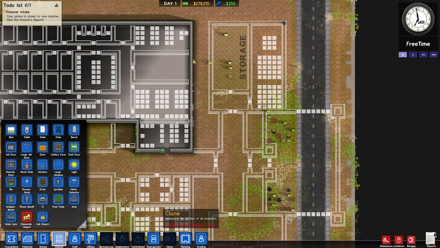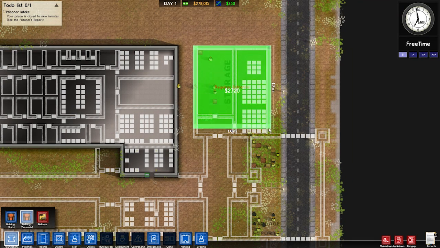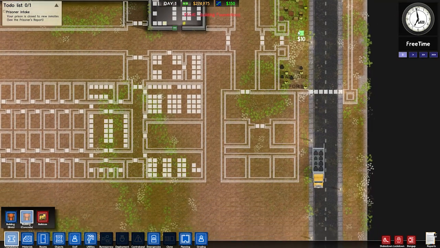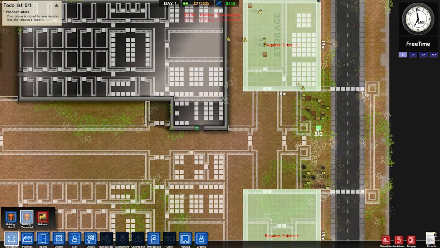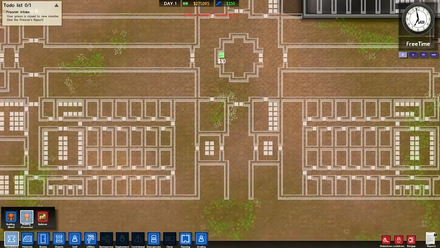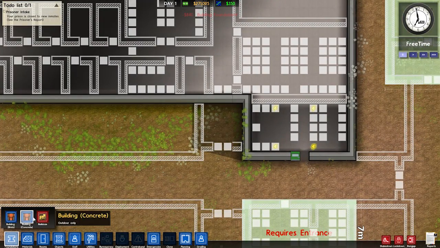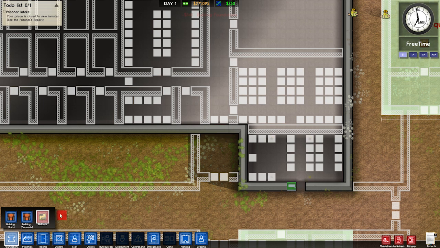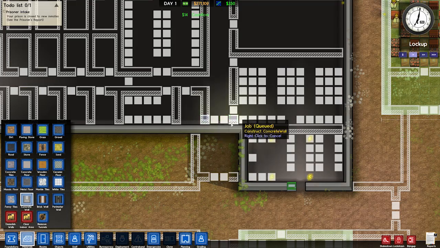All right, so the other things we need to build. Let's just get all the buildings that we need done. So concrete, obviously. We're going to need the storage and utilities building. We're going to need the staff building over here, and the infirmary building. Yeah, build that. And that's probably all we need to build right now. What I want to do is go to bulldoze that bit there. Did I get that? I don't know. Because I want to put the wall there and there.